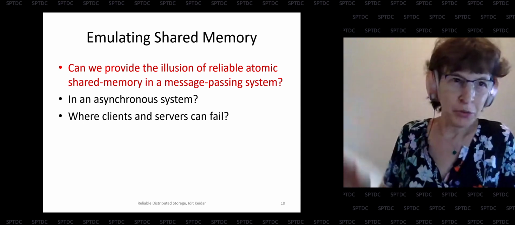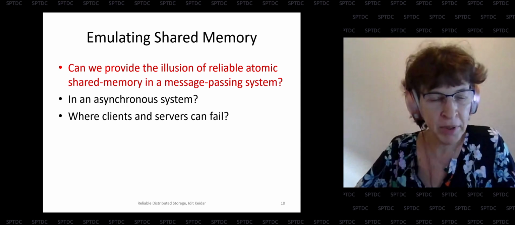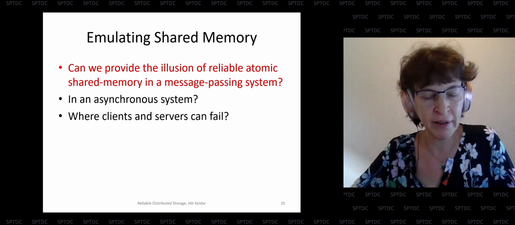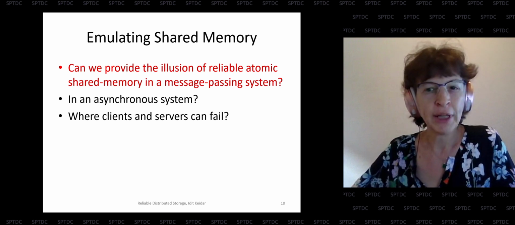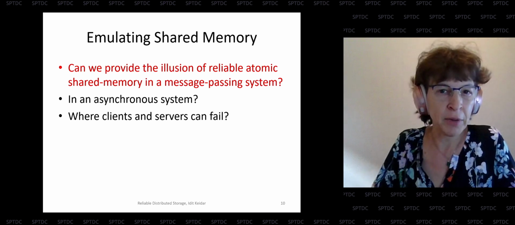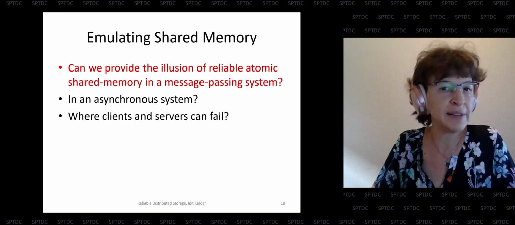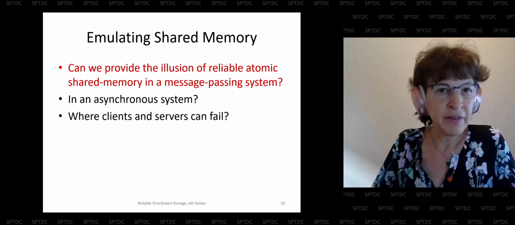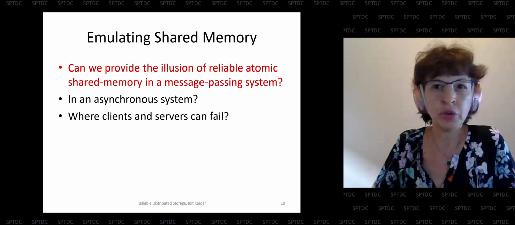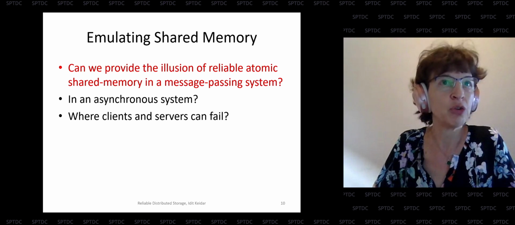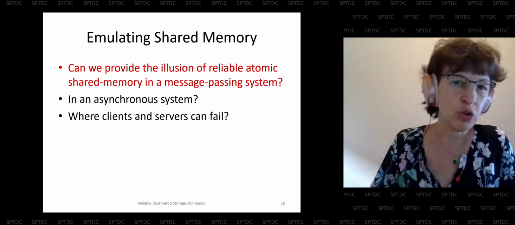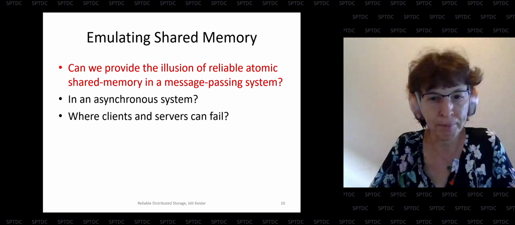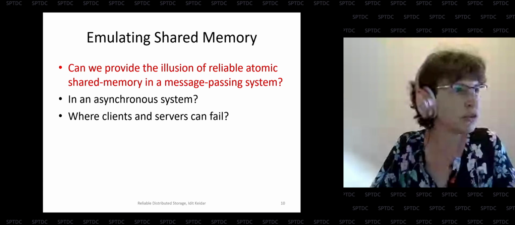Okay, I'm going to skip writing on the screen because it's not working for me. But so the CAP theorem says you look at three things: consistency, availability, and partition tolerance. And you can't have all three of them. So the C is the atomic here. We want that. And the P is the asynchrony. The partition tolerance is the same as asynchrony. But the A, the availability, is the one that we're going to give up here, actually. We're going to have reduced availability. We're not going to offer availability to clients that are partitioned from their servers. So that's why we're going to be able to solve this problem. I hope that answers the question.